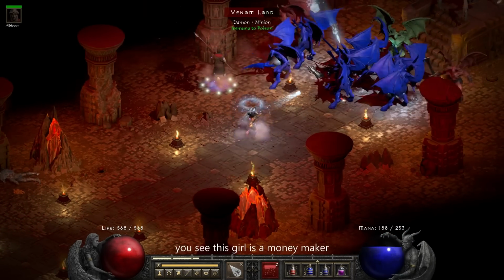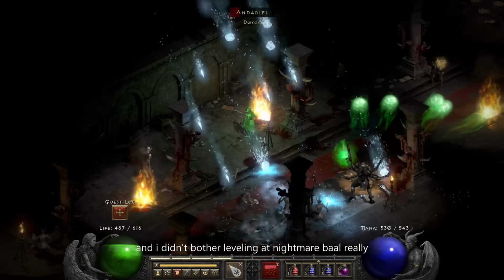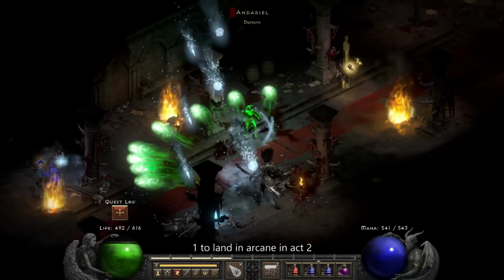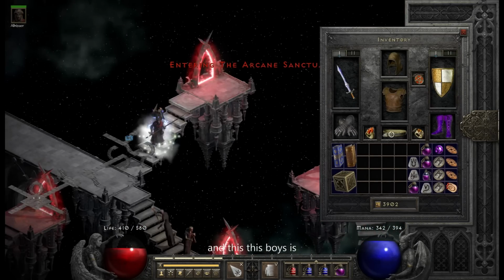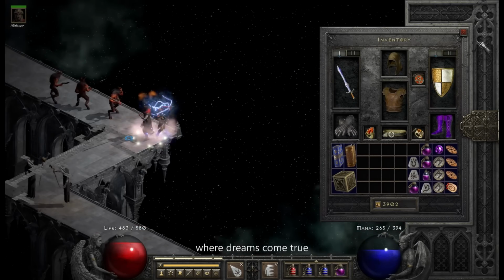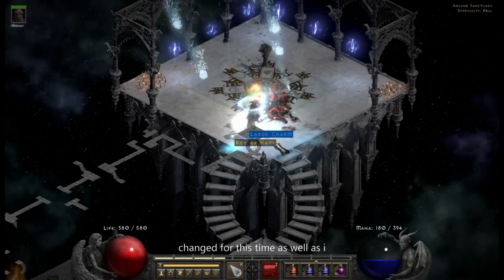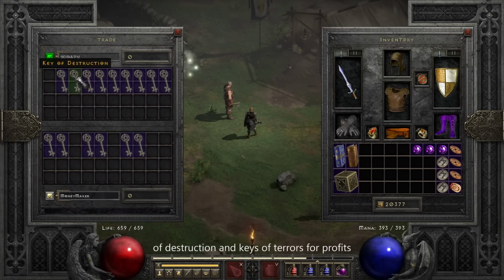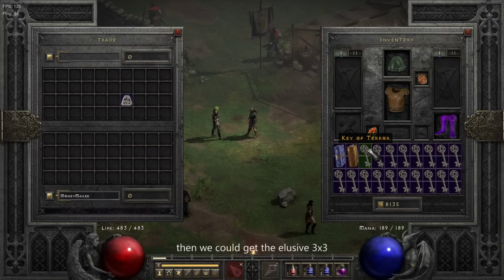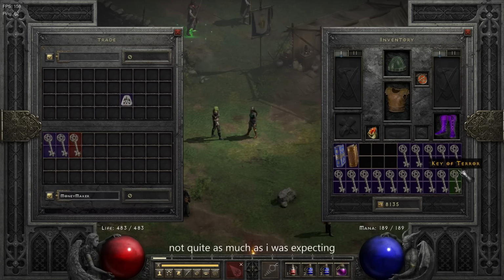Except I didn't. You see, this girl is a moneymaker and I didn't bother leveling at Nightmare Bale really. I just rushed through Hell Act 1 to land in Arcane in Act 2, and this, boys, is where dreams come true. For the past 2 videos, this is where I have made my high runes, and nothing has changed for this time as well, as I farmed keys of hate and traded them for keys of destruction and keys of terror for profits.